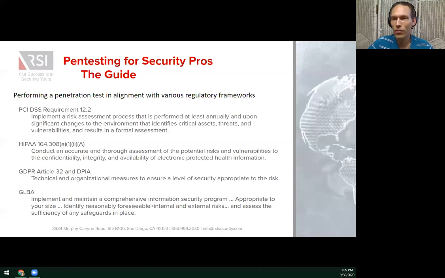Yeah, and this also plays into some of the frameworks like FAIR and others as well. And then GLBA on the finance side. Implement and maintain a comprehensive information security program appropriate to your size. Identify reasonably foreseeable internal and external risks. It's important. And assess the sufficiency of the safeguards that are in place.